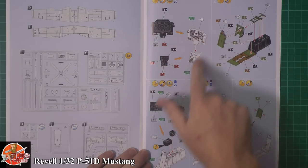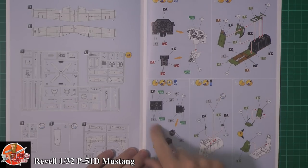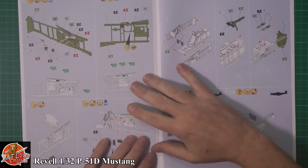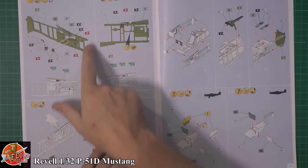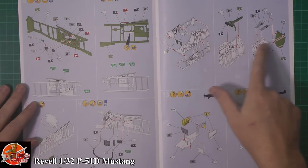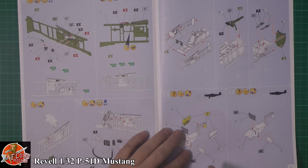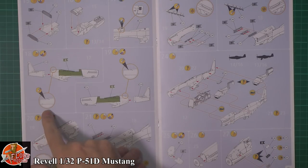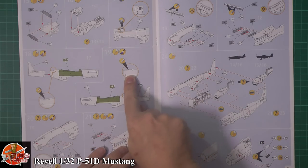So usual thing: instrument panel going right the way through. We've got some decals for the actual fine details, making up the cockpit. We've obviously got the fuel tank to the rear, and then all the areas: radio equipment, batteries, things like that going on the top, some fine details, and then the seat being fitted in. Then we've got the framework for the inside — separate wall frames — which will make a nice frame system. All the details: throttles, mixtures, and all those types of things down in there. Canopy area on this side, and then fitting all the sub-components down to make up the main cockpit area.